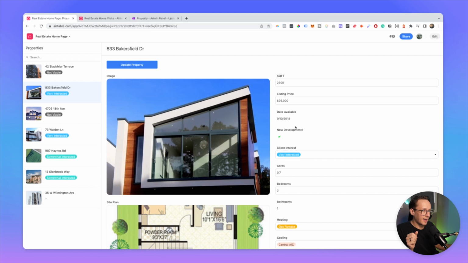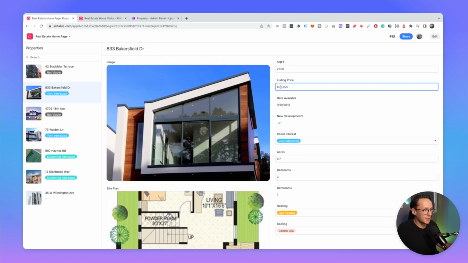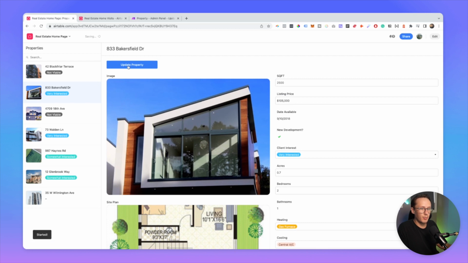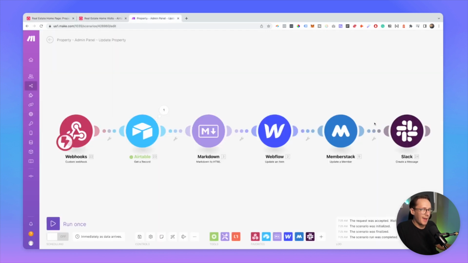They'll be able to select whatever property they want. They'll be able to change the price and then just simply click on the update property button. And that will then go ahead and start the workflow that will then automatically update everything that happens inside of your make.com workflow. So that is a really simple way that you can allow your customers or team members to update information that might be sitting across a lot of different properties by connecting your Airtable interface to different workflows that you might have set up inside of Make or inside of Zapier.